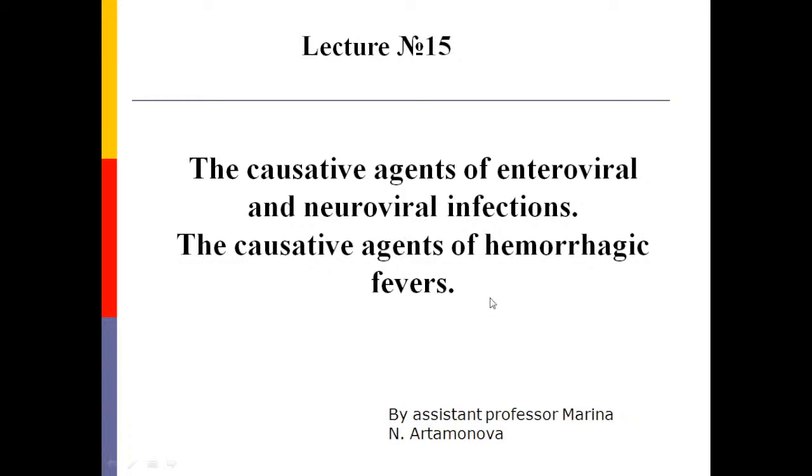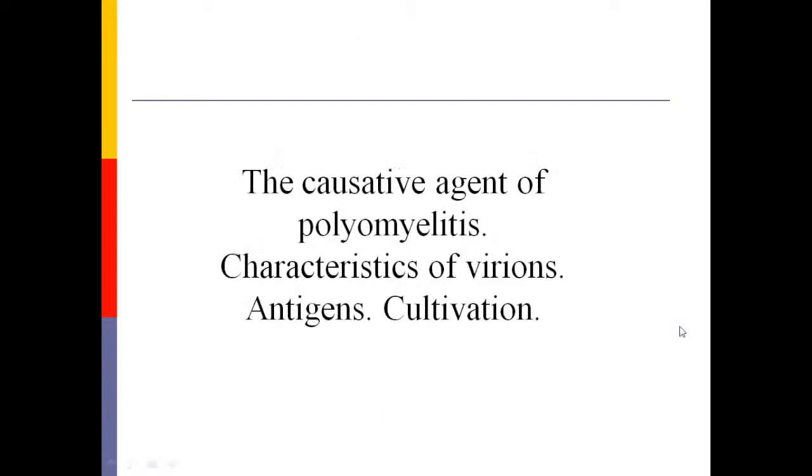And another group that will be discussed includes viruses that cause hemorrhagic fevers. I remind you that hemorrhages means bleeding. It means that these infections are characterized by occurrence of bleeding. So let's start. And the first virus that we are talking about now is polio. It is the causative agent of poliomyelitis or polio.